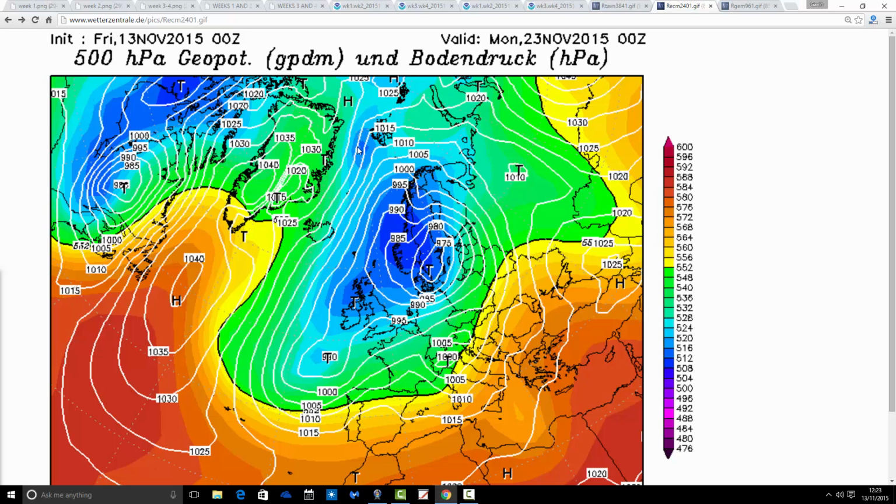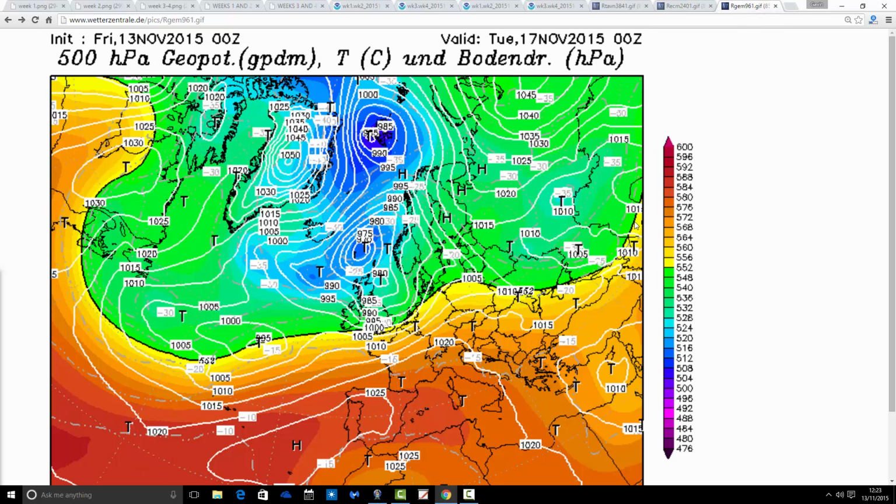And again, the idea is really that we're opening the door to northerly winds, although the northerly winds are actually going to the west of us at this point. But I would assume everything would shift eastwards. This high pressure that's developing to the south of Greenland will push these northerly winds towards us through that final week of November. So the GFS and the ECM are sort of indicating the same idea, which is trending towards a colder scenario as we get later on towards the end of November.